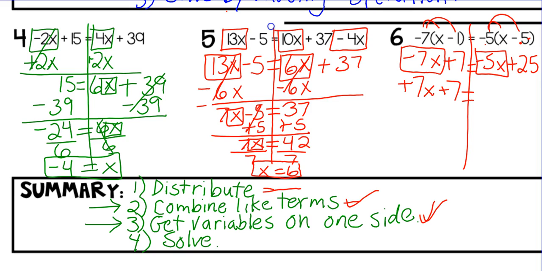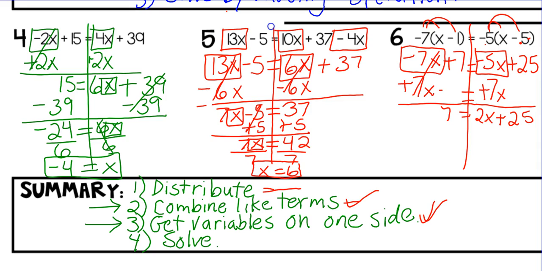See that? And then I'm going to add 7x. Sorry, I didn't mean to do that. I was just rewriting the equation. Plus 7x over here. Okay? Because what's going to happen is the -7 is going to cancel out. I'm going to bring down my 7. And then I have -5x plus +7x. So that's going to give us 2x plus 25. How did I get the what? -5 times -5.